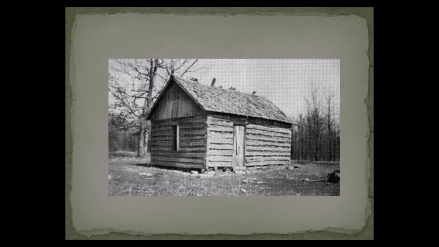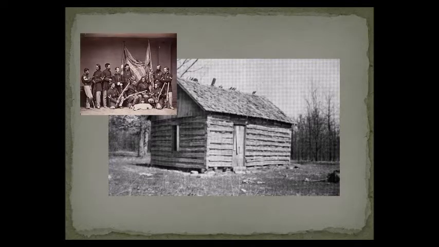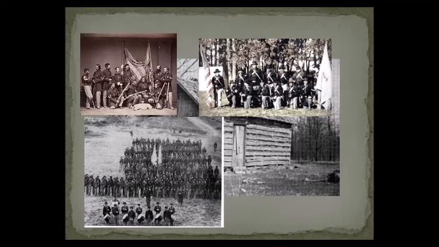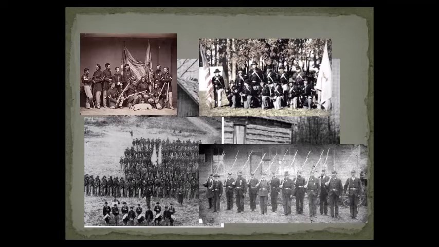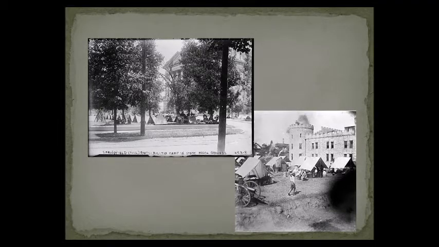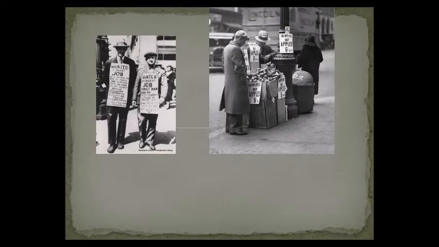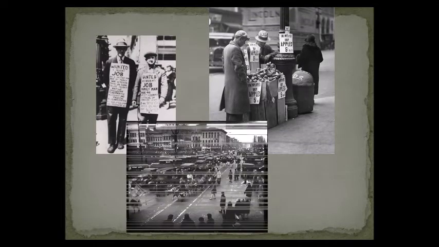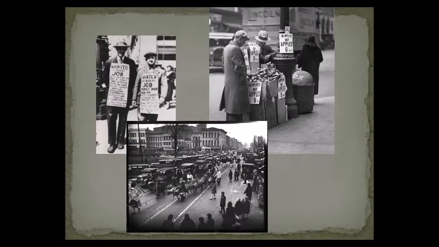Springfield started from a log cabin on 2nd and Jefferson. In the Civil War, every county in Illinois had an infantry, had soldiers fighting for the cause. We have the terrible history of the 1908 race riots, where the military came in — it was a police state, with the military living right on the front lawn of the Capitol. The military stayed in Springfield, and we got through that. We got through the Great Depression, with people doing anything to make even a nickel. And even during the Great Depression, Springfield, Illinois managed to put together a Christmas parade.